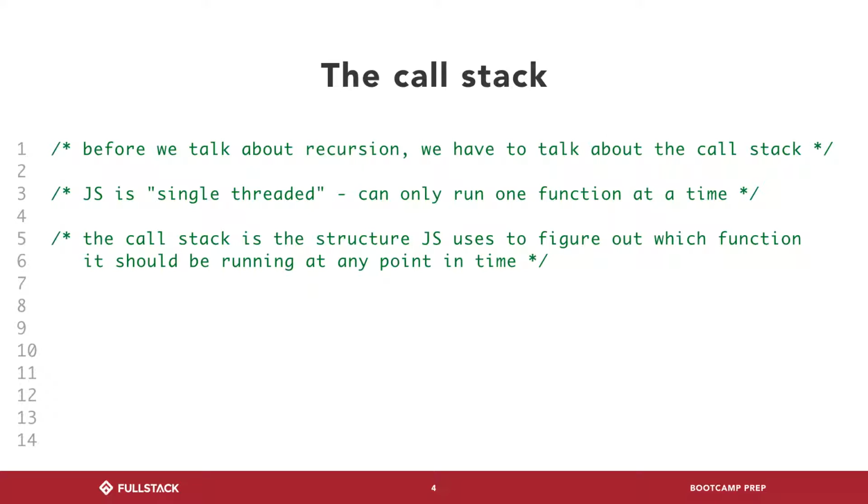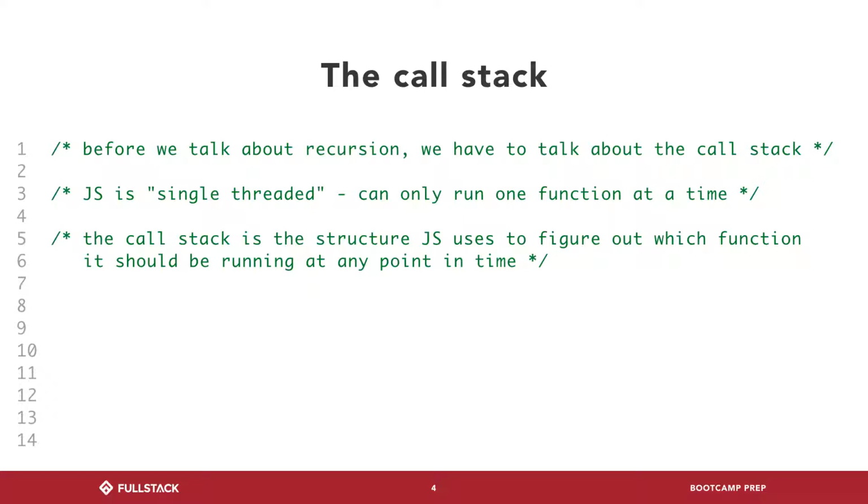understand recursion. Line 3 there, JS is single-threaded and can only run one function at a time. We really see this quite clearly in almost every piece of code that we've written so far in this class, right? When I have a piece of code that runs from line 1 to line 100, when we walk through it, we say line 1 is going to execute, then line 2, then line 3, then line 4, right? And there's a very set order. And in fact, the other assumption that we've also been implicitly making when we were looking at that code is line 2 can only run once line 1 finishes, right? Line 1 and line 2 are not running concurrently.